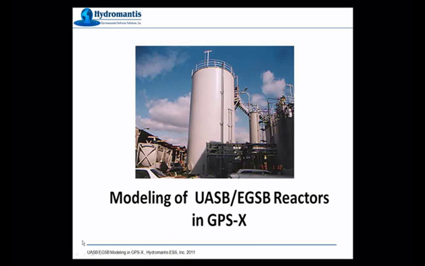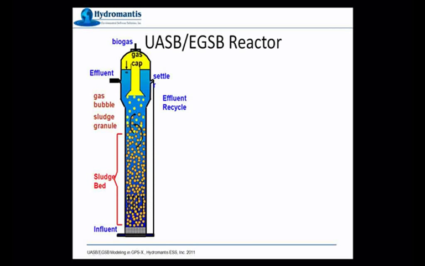As most of you already know, UASB and EGSB reactors are mostly used in high-rate applications. Most of the time, you will find their applications in anaerobic treatment, but they are also being used in high-rate denitrification and sometimes in NMOX reactors. So just to tell you the concept of UASB and EGSB reactors, they are tall reactors varying from 10 to 25 meters, having a granular sludge bed inside them, and they have a gas-solid separator at the top of the reactor.